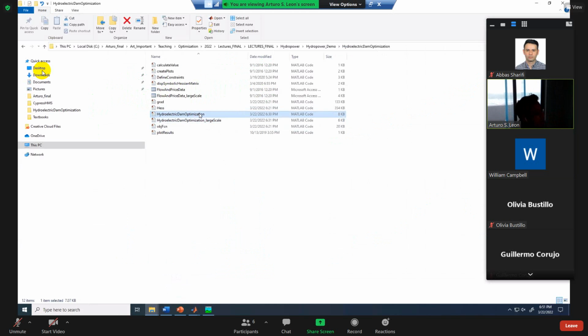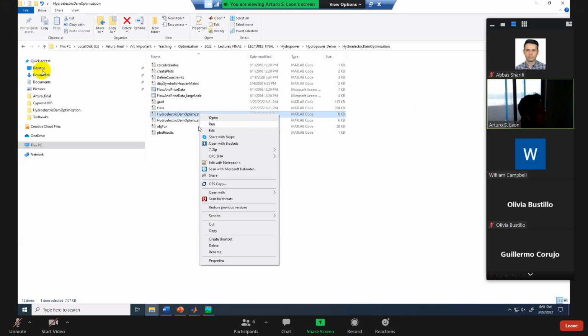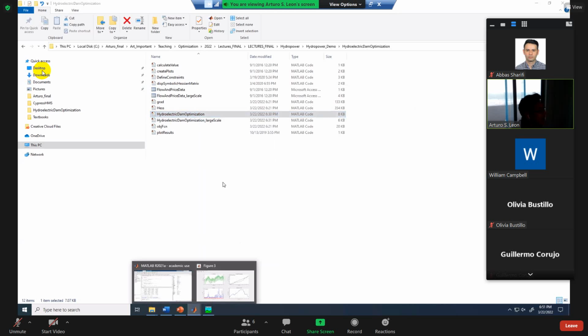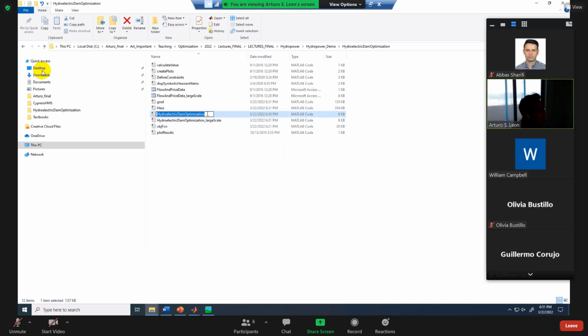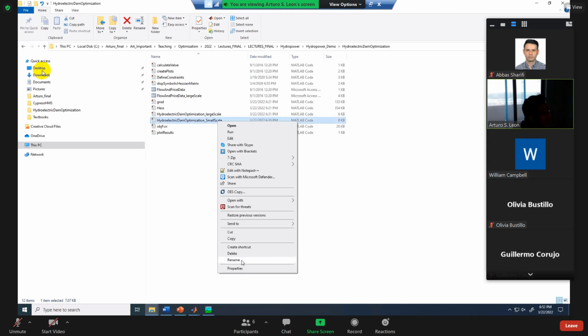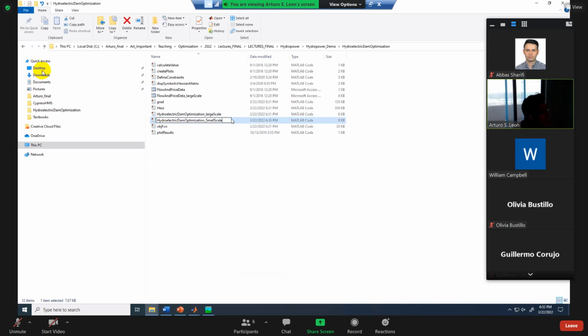This one, maybe I should change the name here to small scale. So this one is a small scale, just to figure out which one is the best model. Yeah, that worked. Great. So that's the small scale, just to figure out the CPU time, which one is more efficient. So here is the CPU time.